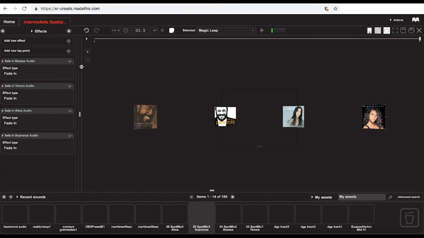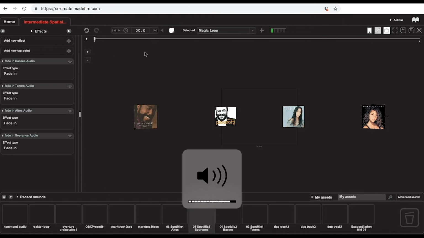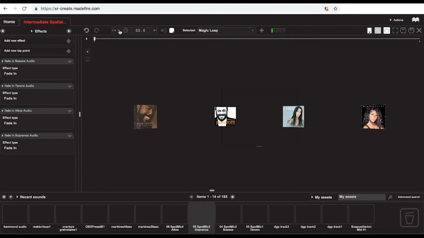So there are our 4 effects. If we go and play our timeline here, then we'll hear all 4 of those playing at once. Obviously, you won't be able to hear the spatial aspects of this in a video tutorial, but if you were listening to this in space, it would appear as though you had 4 separate sound sources, all with their own location and all with their own direction.